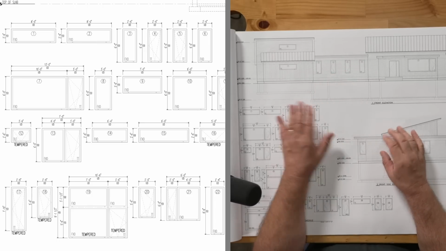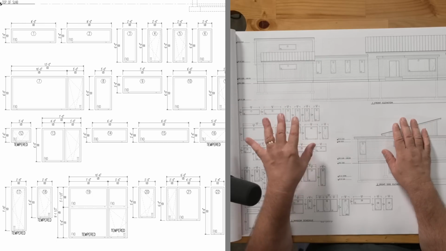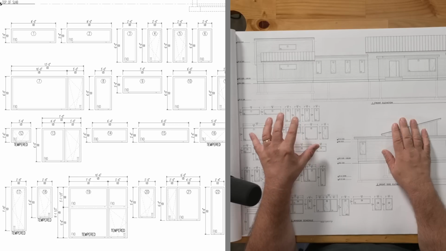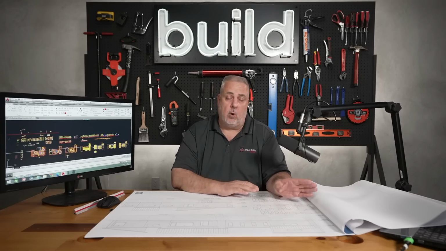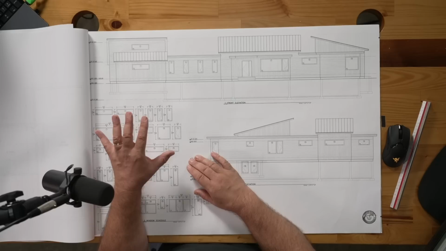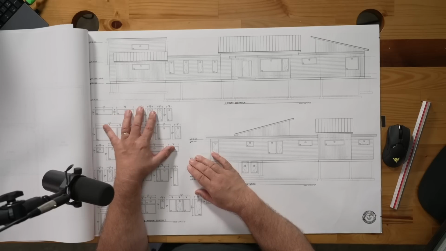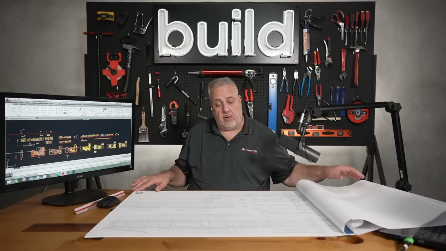So it might look like, oh, those are just the windows in the wall, but they're actually revealing an awful lot of information. They're fully coordinated across the spectrum of the drawings, and they're not only for the architect or the builder's use. These are going out to manufacturers and suppliers that are using this information to develop their estimates, their quotes, as well as their shop drawings and their list of the windows that we're going to build for the project.